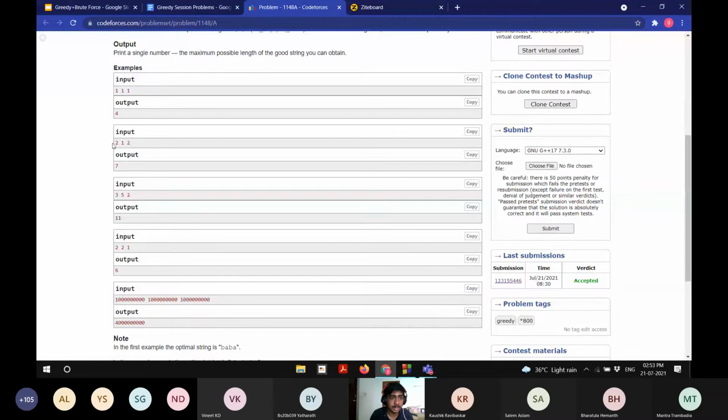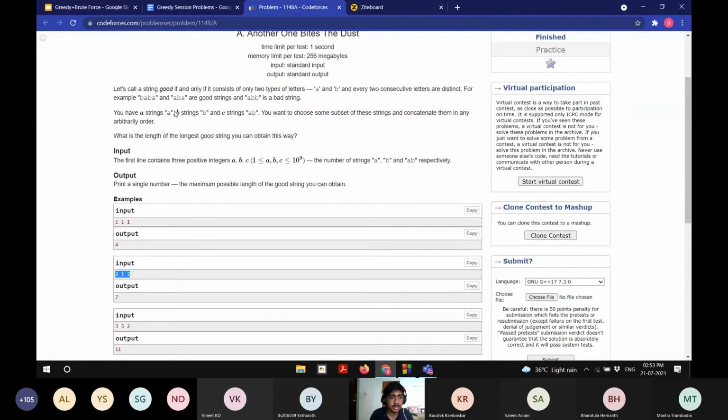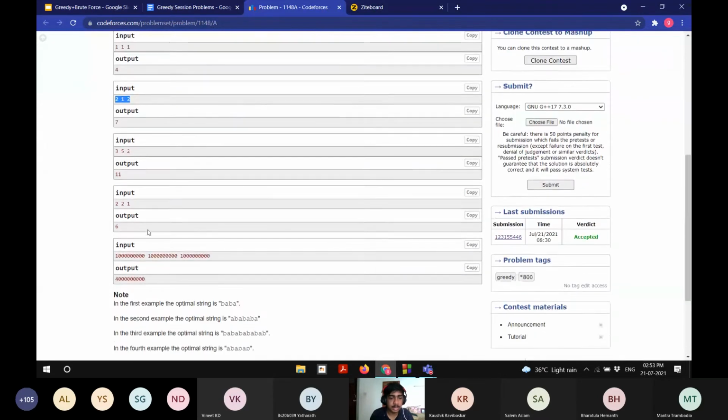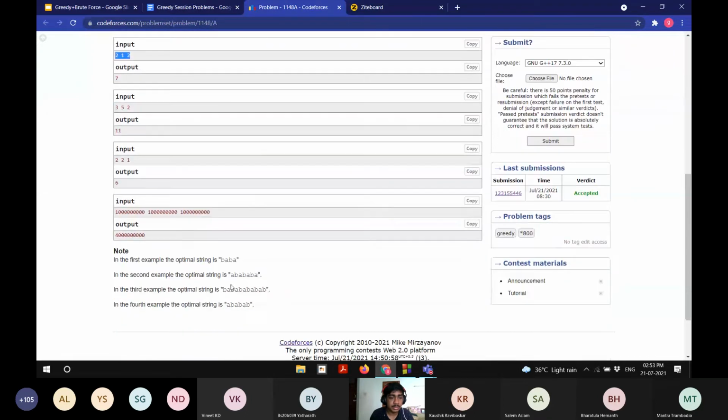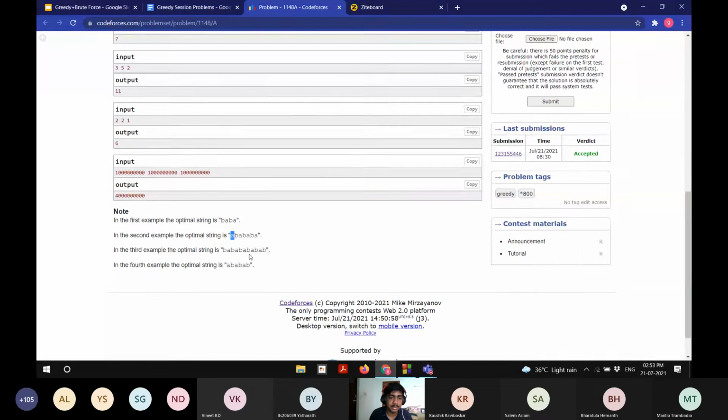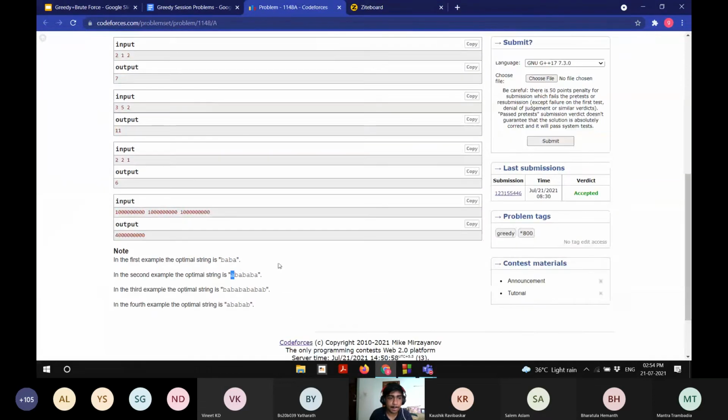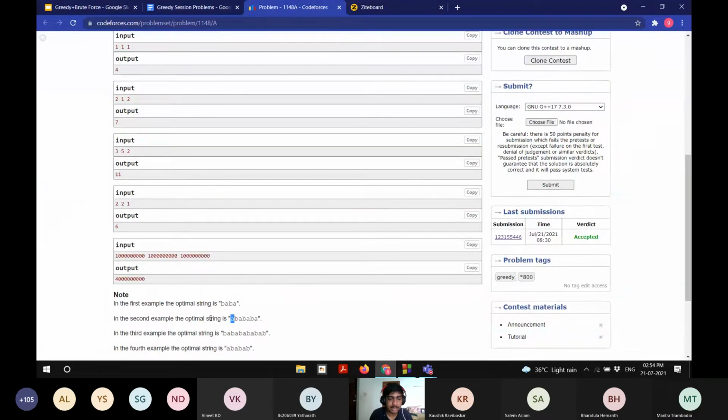I'll say for one example, and then you can think on the other example. So there are two A's for us, one B for us, and two ABs for us. What they have done is first put these two ABs here, and then they have put it as ABA here. If you check this one, it satisfies these conditions, right? So this is a good string. This length is 7. So we have to output the length of this.